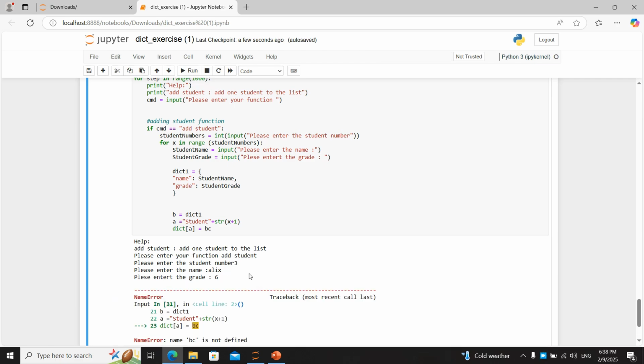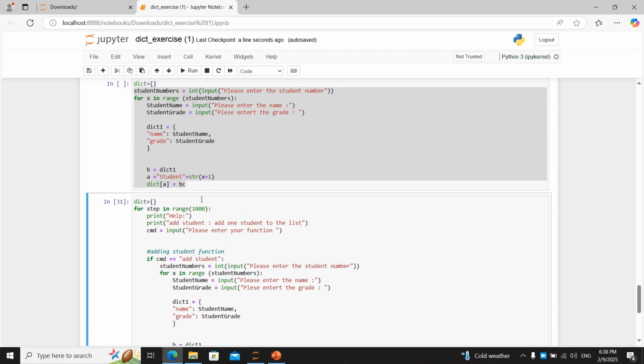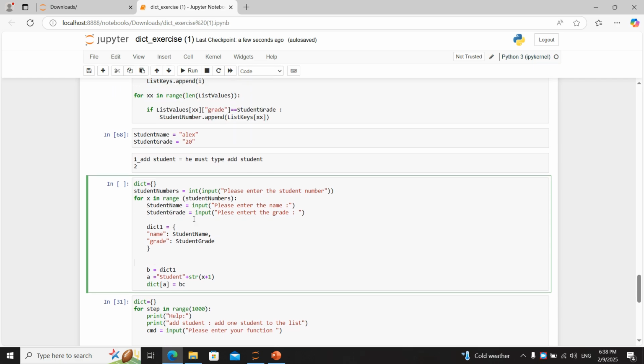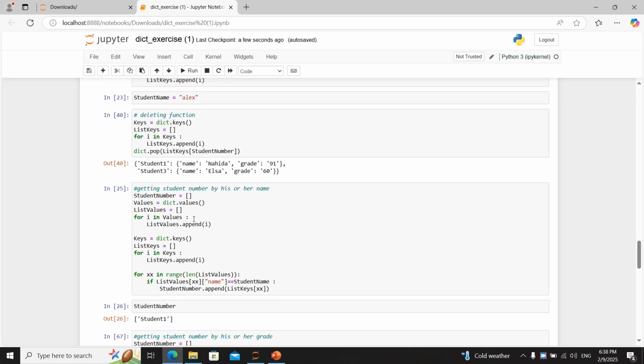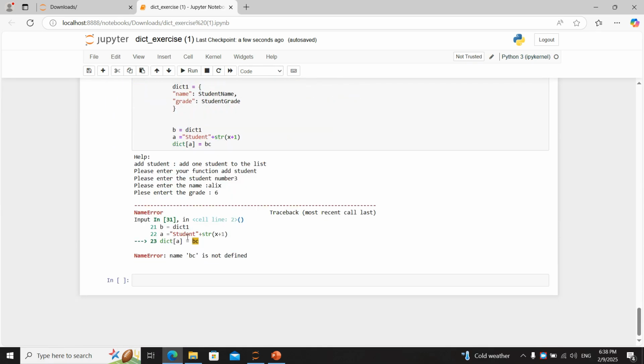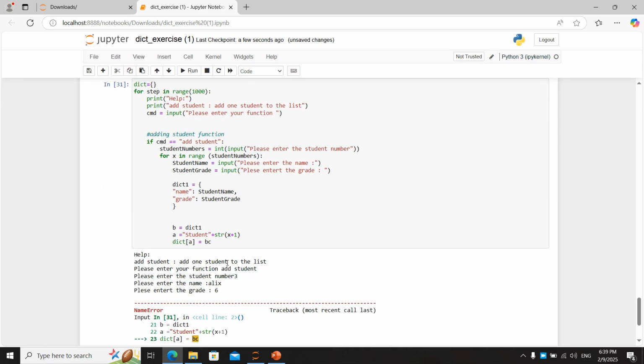Okay. We have a problem here. BC name is not defined. Why is it not defined? What is BC even? I don't remember we have BC. We don't have any BC. This C is wrong. Let me just delete it. Now run it.